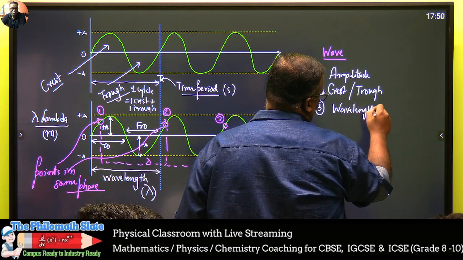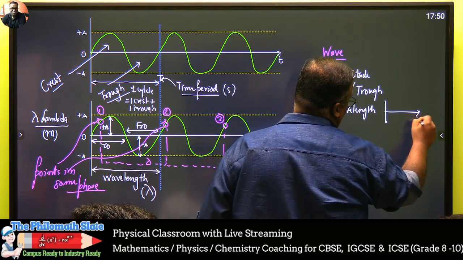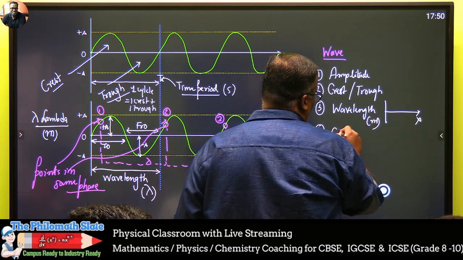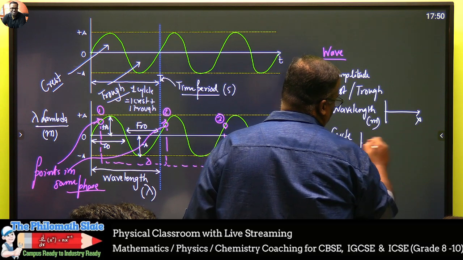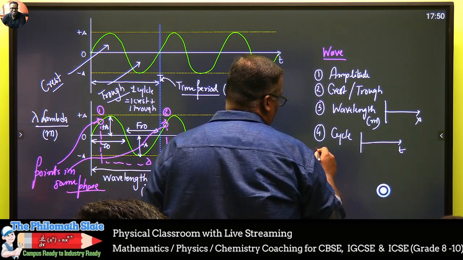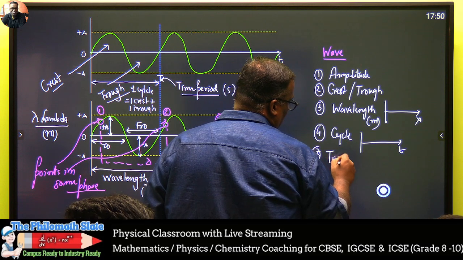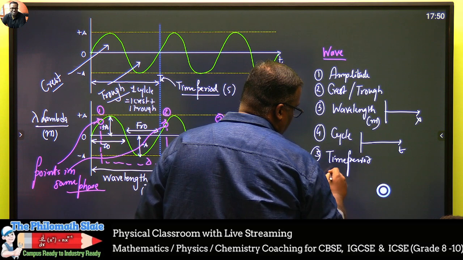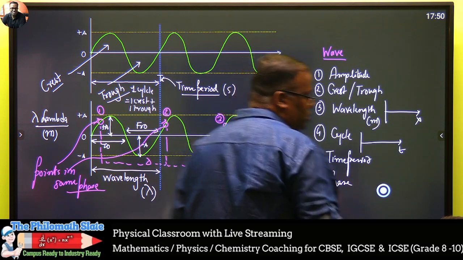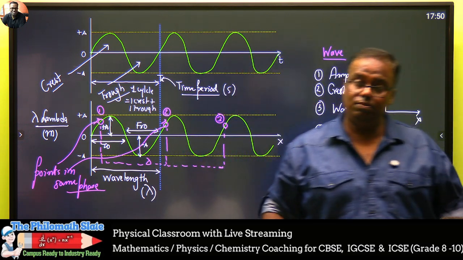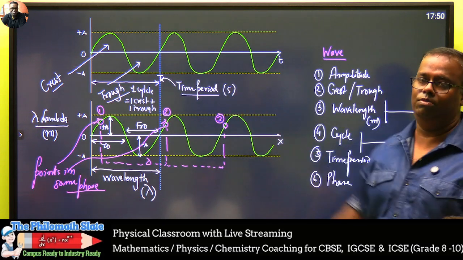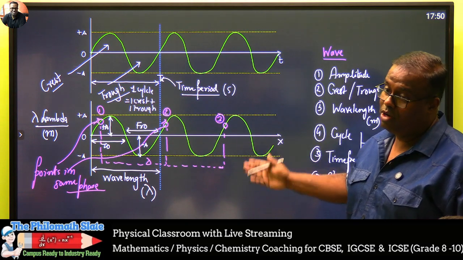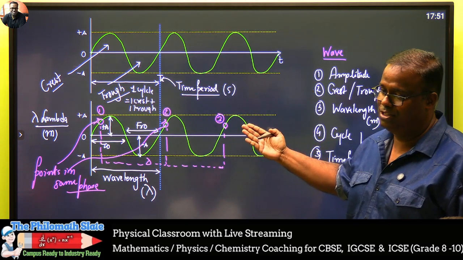The wavelength is always measured with corresponding to x. This is measured in meters. And then we also understood how to see a cycle. Cycle में ये हमेशा time के साथ हम देखते हैं. And 5, we also understood how to have a look at time period. And then we also understood a concept called phase. 2 points in a wave are said to be on the same phase if they have the same sense of motion in the wave. Okay, दोनों ऊपर जा रहे हैं तो दोनों ऊपर जा. ये समझोगे तो क्लास 11 में ट्रिगोनोमेट्रिक फंक्शंस भी अच्छे से समझोगे.